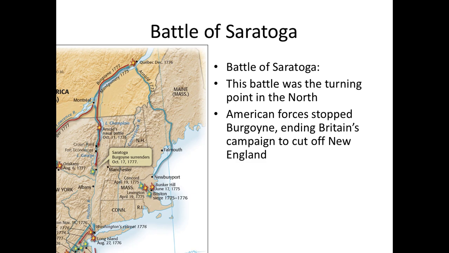Now, there was a man that I mentioned a while back, one of the founding fathers. I haven't mentioned him lately, and that's Benjamin Franklin. Benjamin Franklin had again been one of the signers of the Albany Plan of Union, the first time the colonies had ever thought about joining during the French and Indian War. He had helped Thomas Jefferson write the Declaration of Independence and had helped sign it.